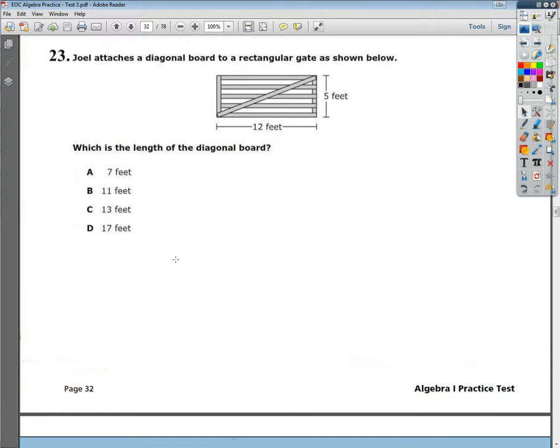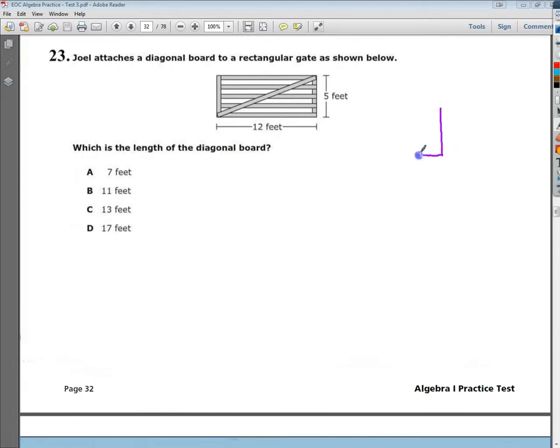Now, it's easier with this type of problem if you just pop this shape that they're looking at out of the original drawing. So I'm going to do this kind of thing. And I also know for a fact that since it's a rectangle, this angle down at the bottom is a right angle. That's important here.